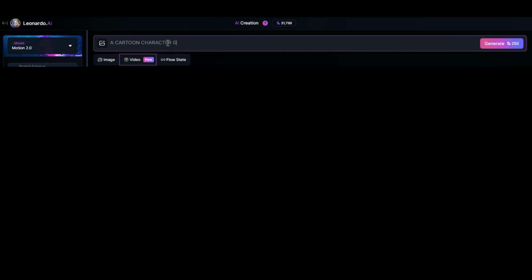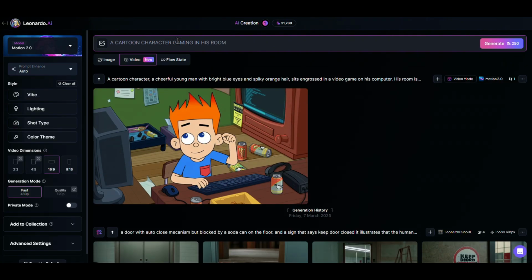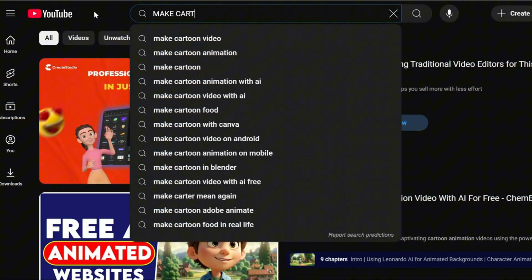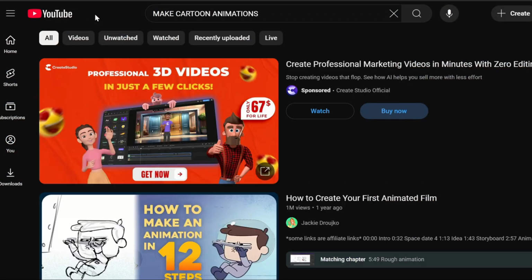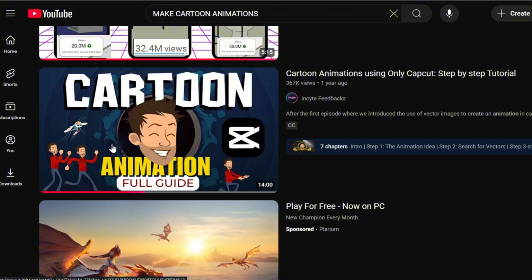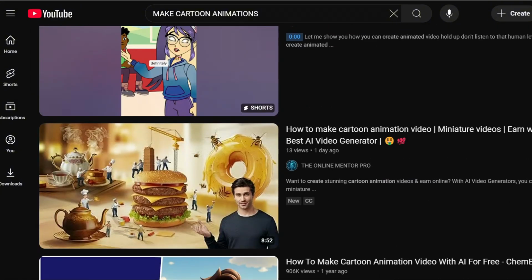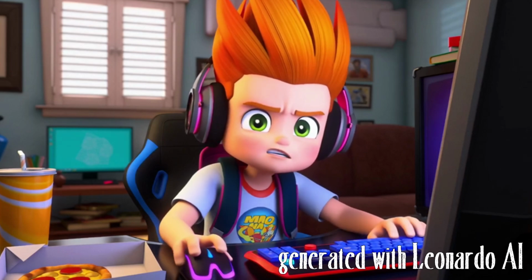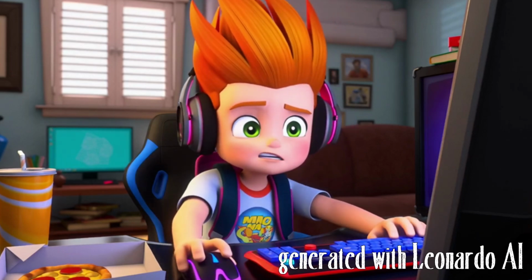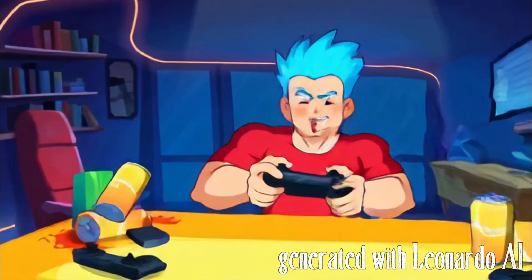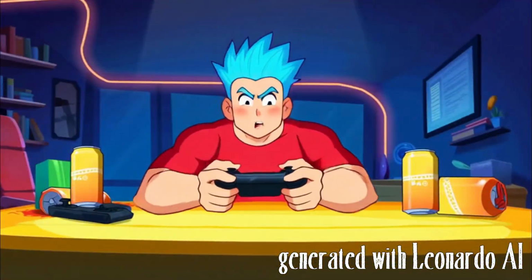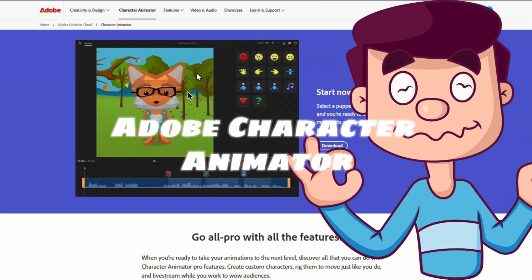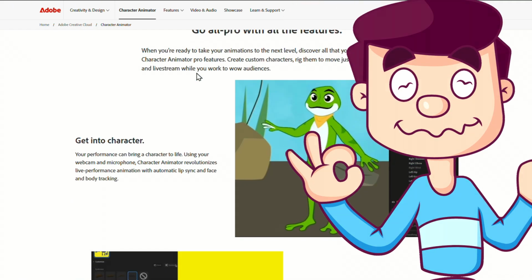So things have changed a lot in 2025. AI has made a great breakthrough, and there are lots of tools to choose from. Today, there are thousands of tutorials online that talk about creating cartoon animations using only AI. As you can see, they do produce some nice results, but it's only impressive in 5-second clips. I did find it hard to make consistent scenes with the exact movement and scenario that I wanted. So for the animation tool, I went for the free version of Adobe Character Animator.